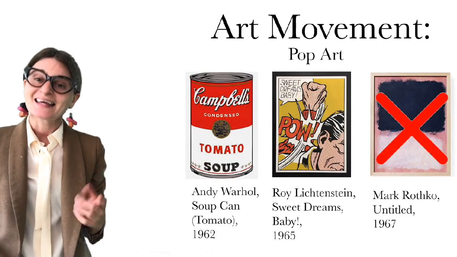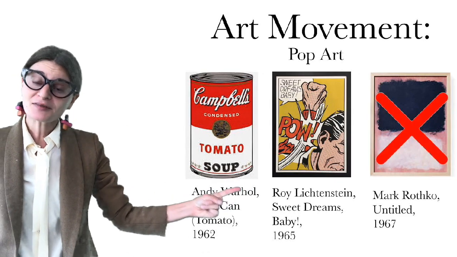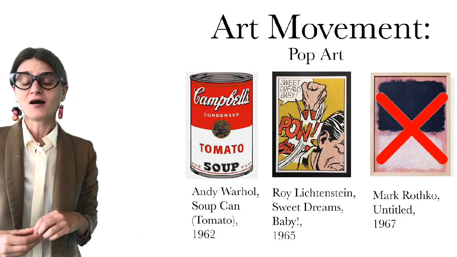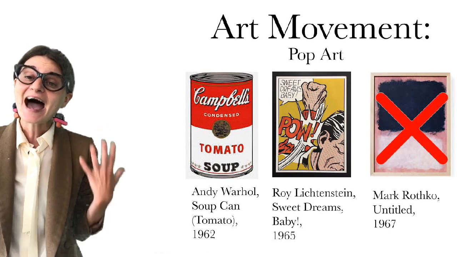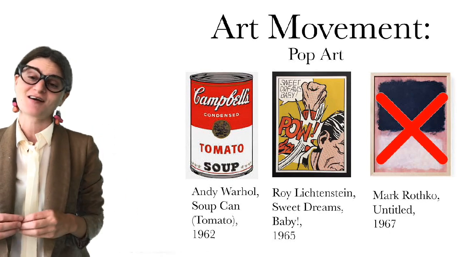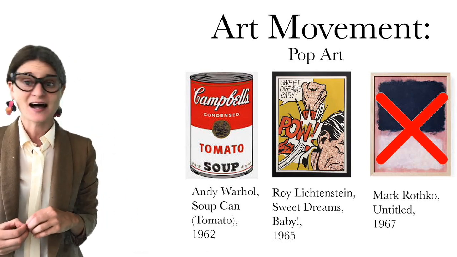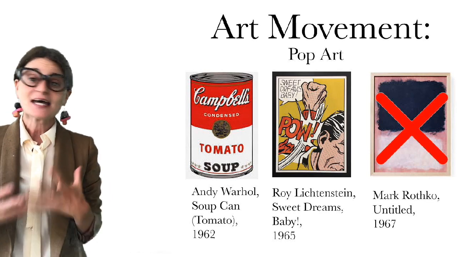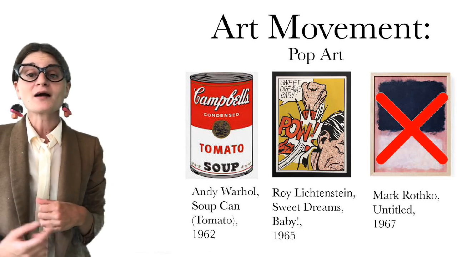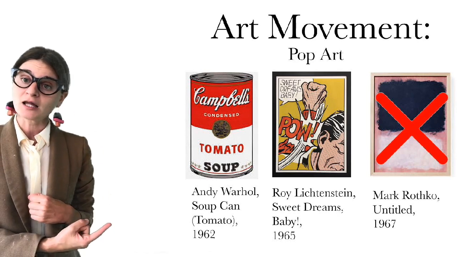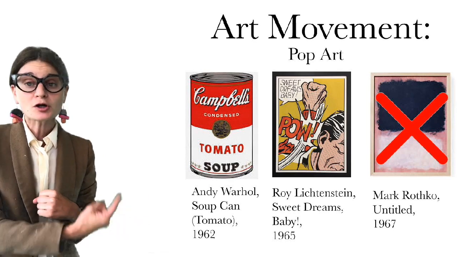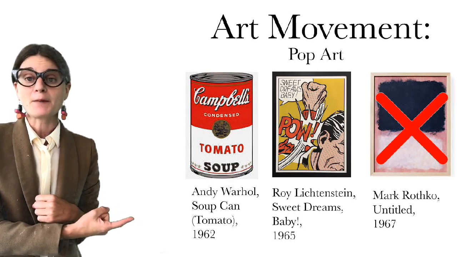You're right! This Mark Rothko painting is not a pop art artwork. It is an abstract expressionist artwork. We can tell it is not a pop art artwork because it is completely abstract. It doesn't look like anything. Whereas the Andy Warhol and the Roy Lichtenstein, those artworks look like certain things that were in popular culture.